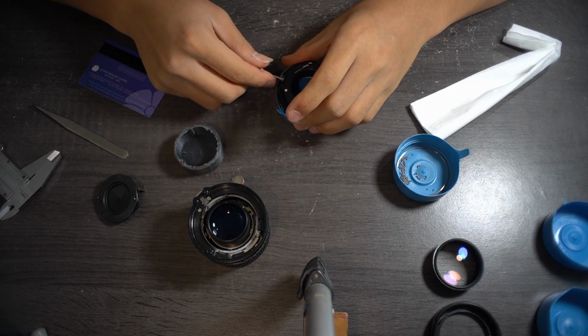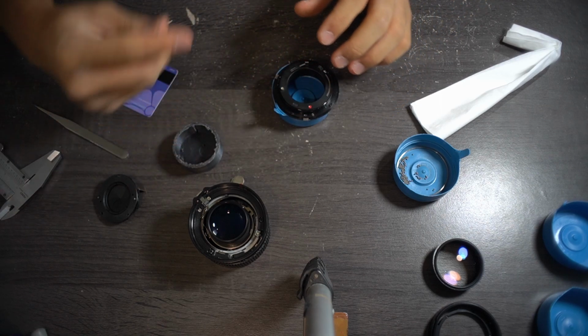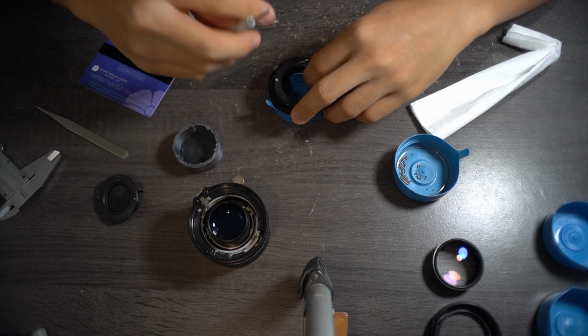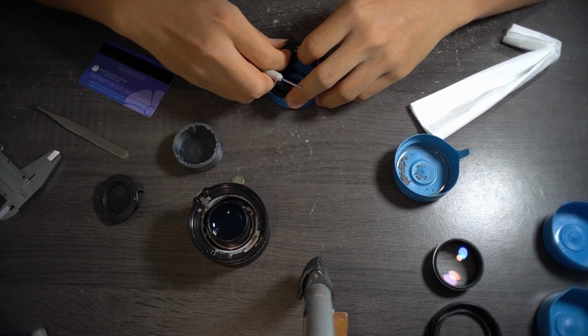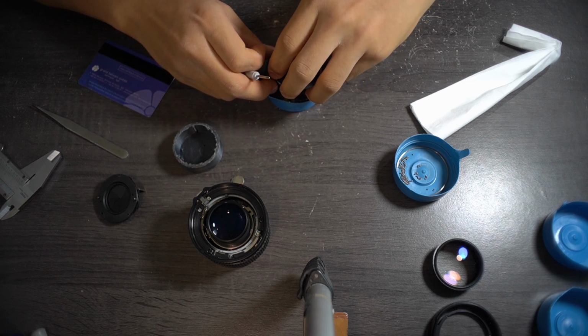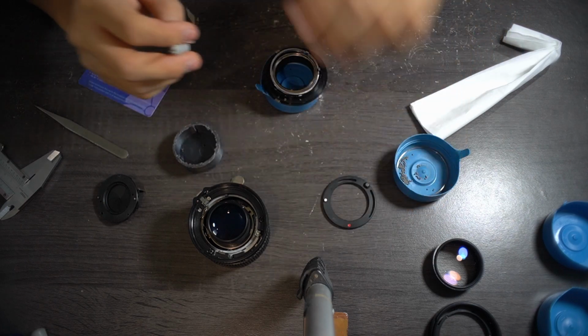If I do get a Wera, I'm going to have to buy two of them to have one converted to JIS like this one, because this thing doesn't work that well on Phillips. So this one is only good for JIS, I'd say. For other lenses, you're supposed to use a Phillips.